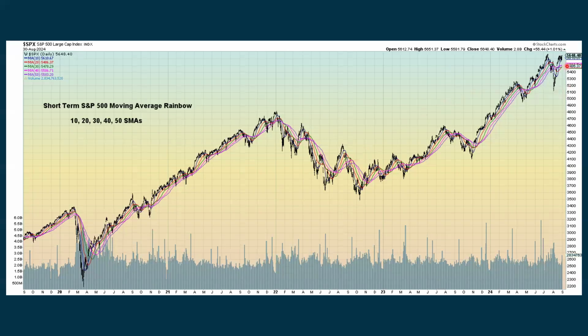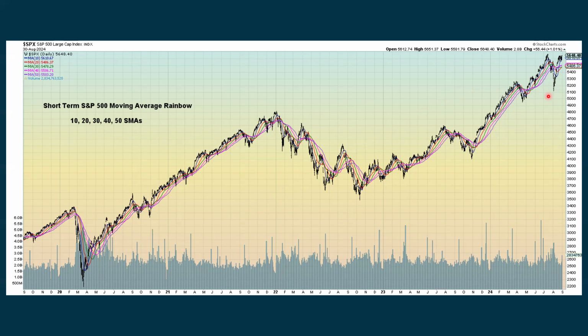And we're above all the lines in the rainbow, and all the lines are starting to turn back up. But we have been chopping sideways for a while now and not really breaking out, not setting a new all-time high. And there are areas of vulnerability in the market right now. We'll have to see after the 3-day weekend, when folks are going back to school and going back to work and ending their vacations. Are they going to come in and buy, or are they going to come in and sell?